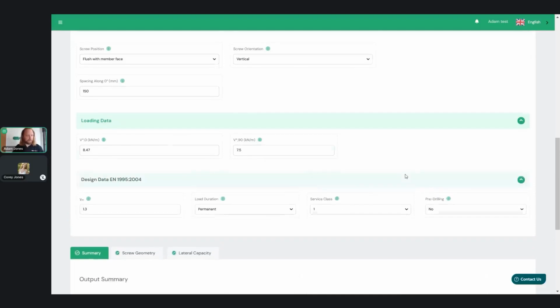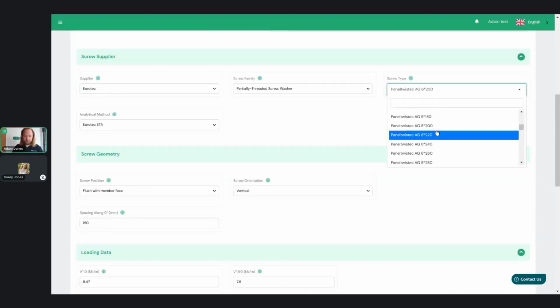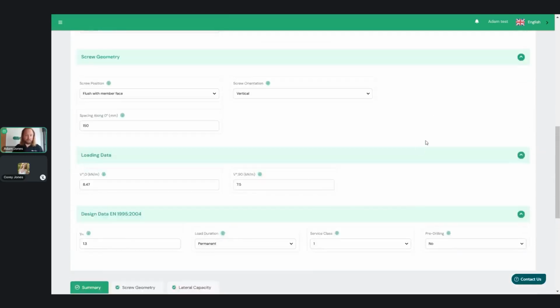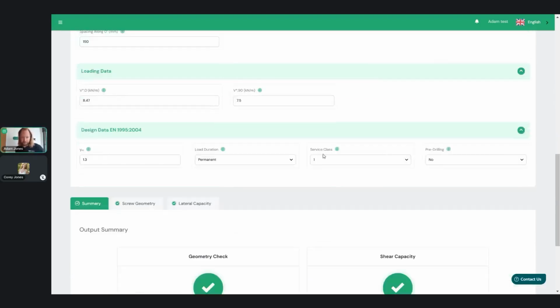You can increase a 6mm screw, get an 8mm screw potentially to work, which we did in that instance, or you can change the spacing. But at least you've got that option. And one recommendation is probably to fix the screw type and have a consistent screw across the project, and then update the spacings, which might be easiest from a complexity point of view on site. So there's all those smarts with experience you can overlay in addition to using CLT Toolbox.